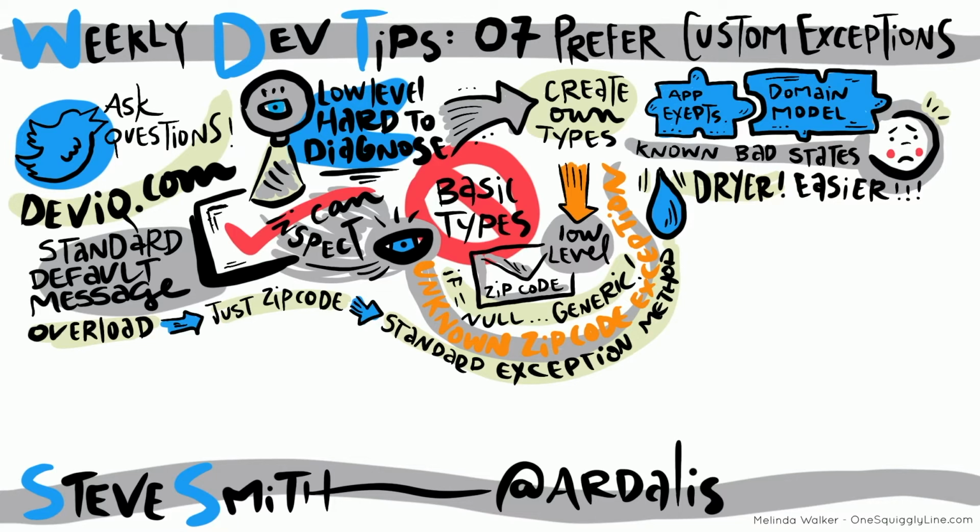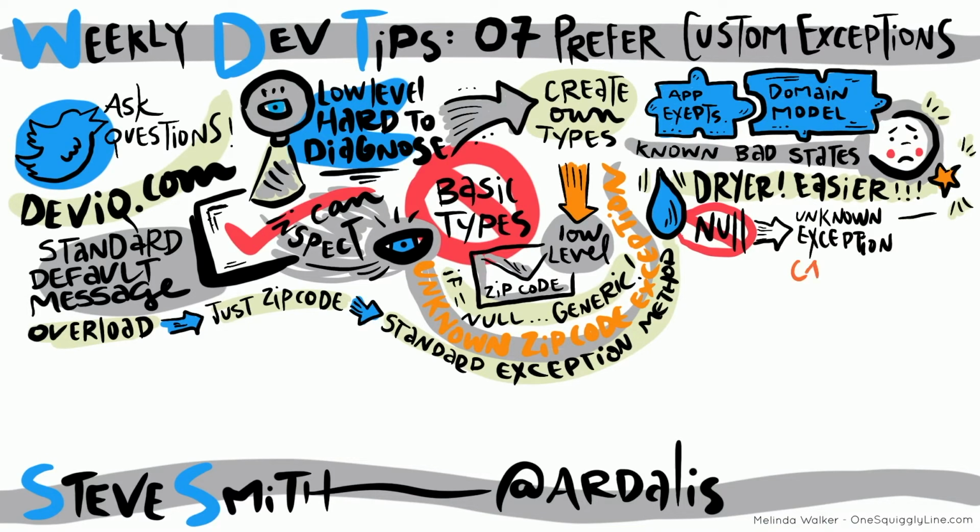Now the original code that dealt with calculating shipping can go and get the area from its method, and then if that area is null, instead of throwing an exception, it will throw a new UnknownZipCodeException and just pass in the zip code that it was trying to find. Any client code that is working with this operation can now have a specific catch block that will handle the UnknownZipCodeException type, resulting in a more robust and intuitive design.